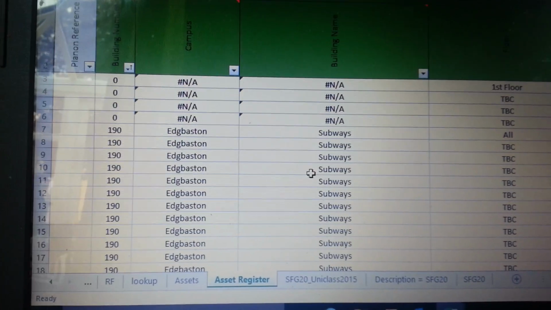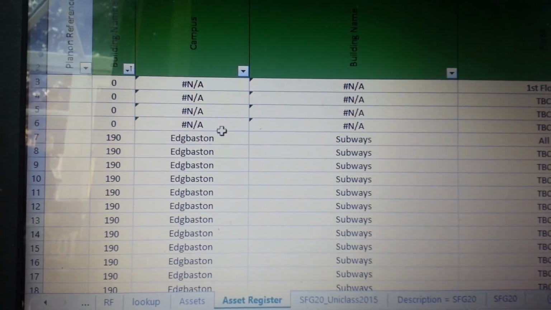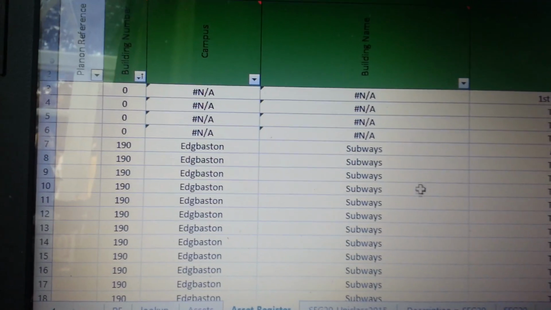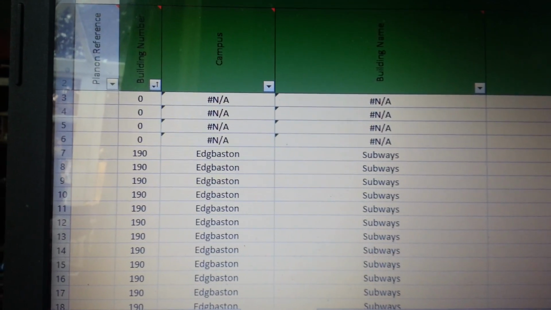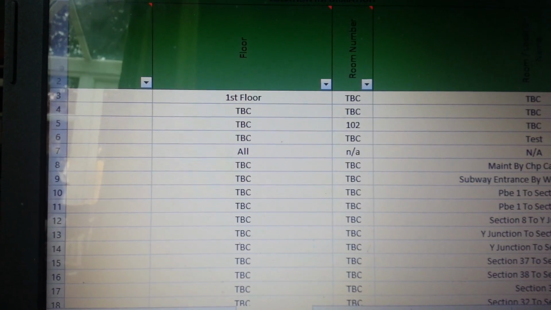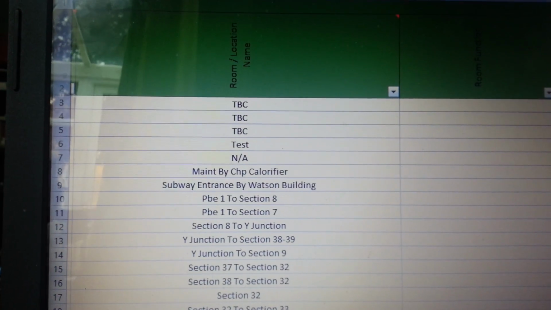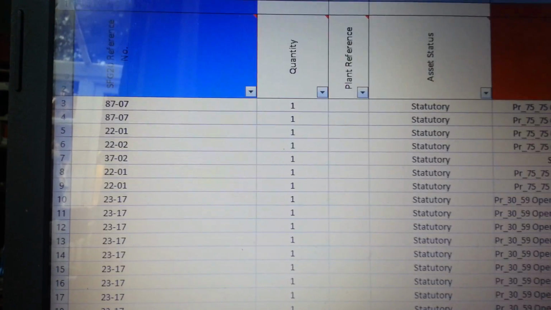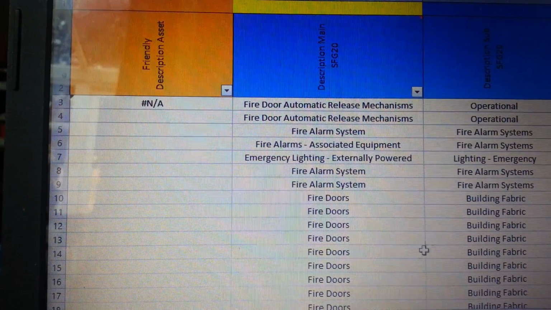Okay, I've had a few people ask me what I actually do. This will give you an example. This is a project I'm working on at the moment. These are locations of buildings and where they are within buildings because of the physical assets. It won't mean a lot to most people, but these are basically what they are.